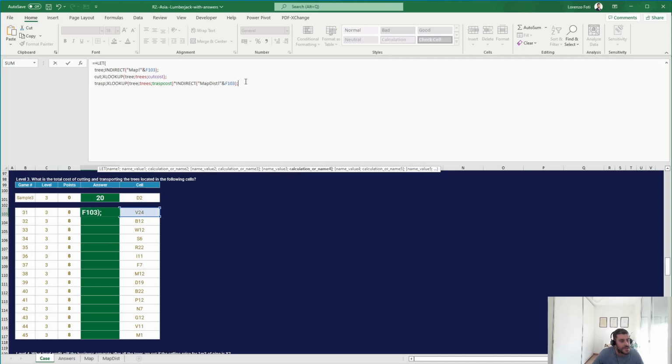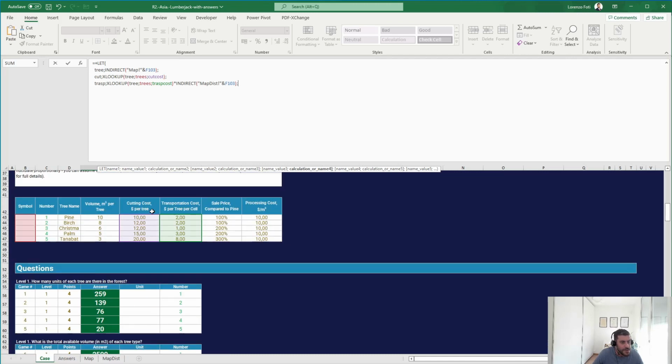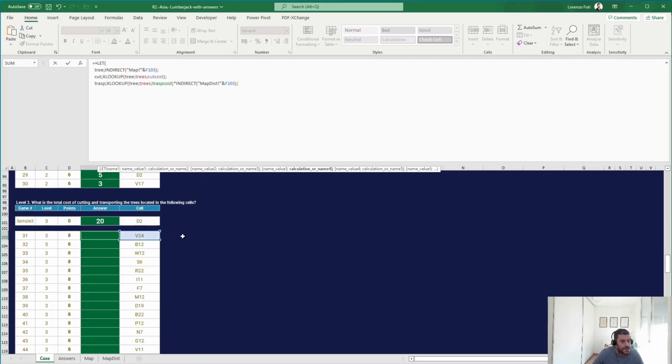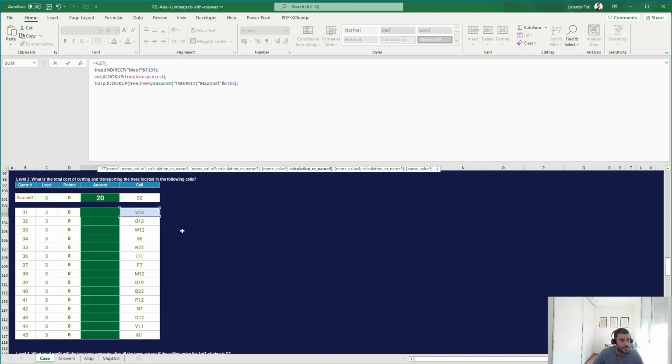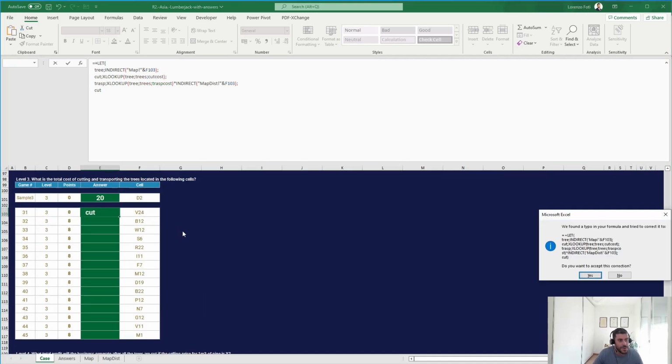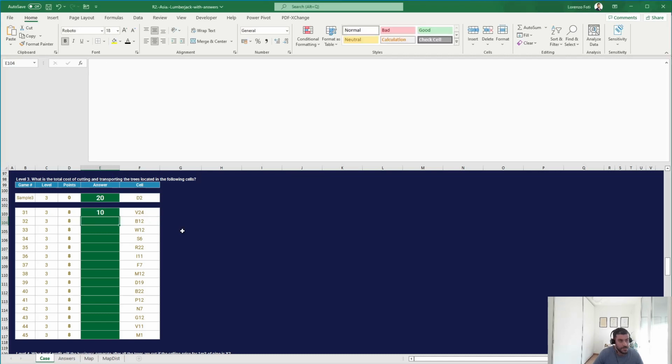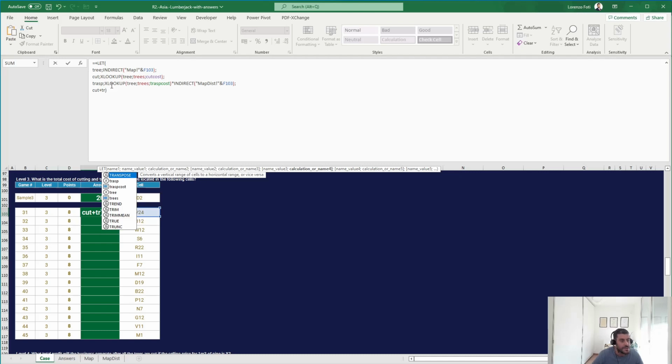Yes. That's where the tree is located. Following cells. I think I'm good because the cut cost is a unitary cost. Okay. So I just need to output the cut plus, sorry, the cut plus trasp.